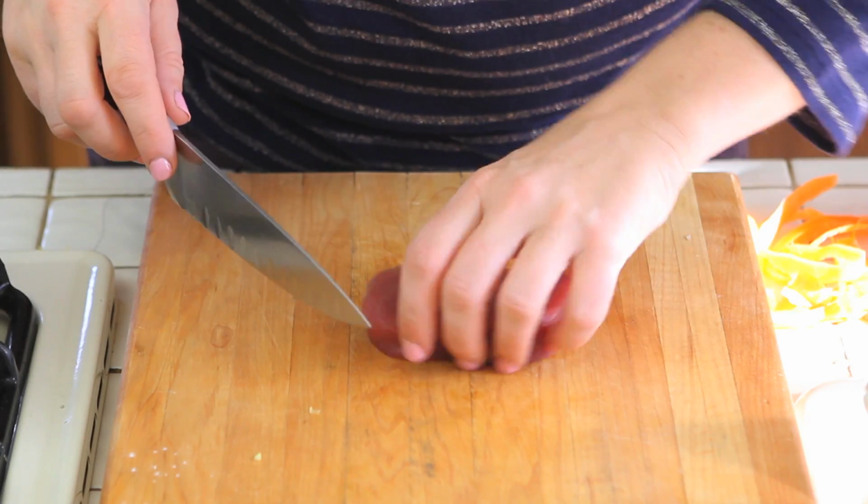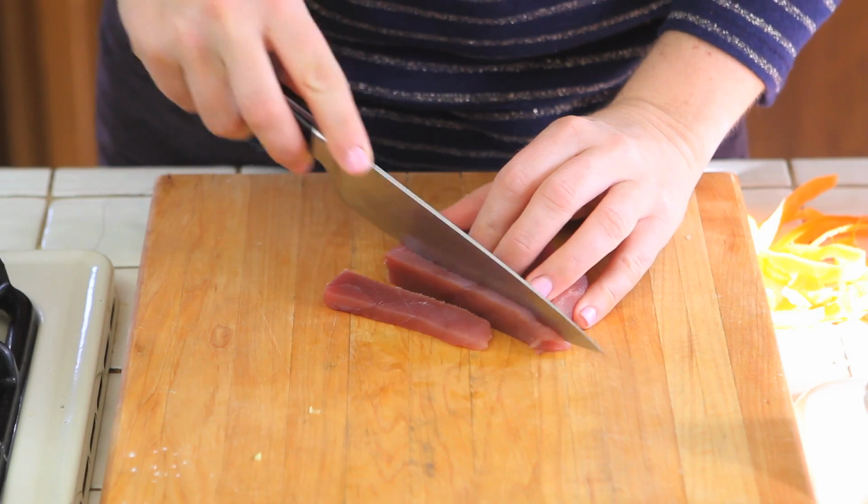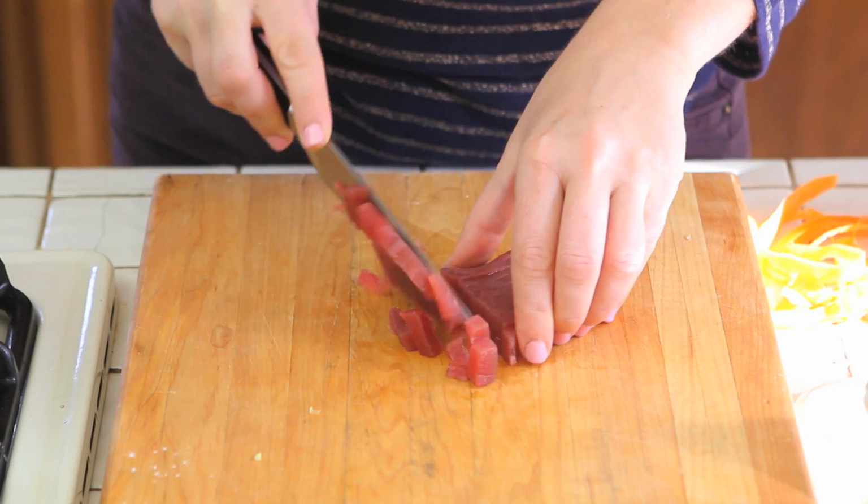Then we're going to take our tuna and we're going to do the same. We're going to slice and cut the tuna in tiny pieces.